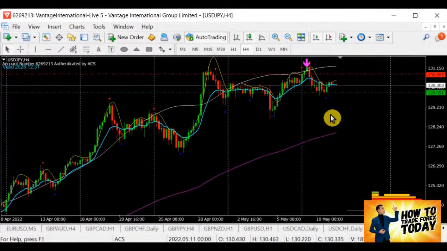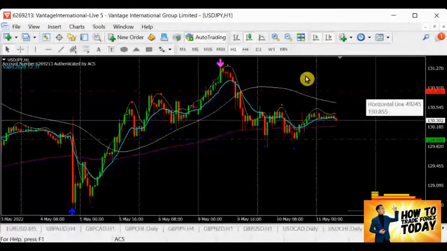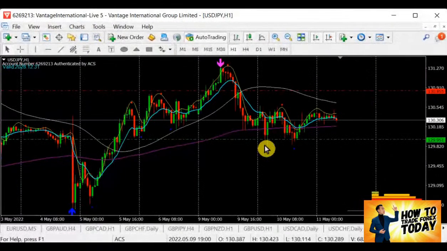As for dollar yen, I would suggest a buy. Let's wait for it to form a new buying cycle. Then you can continue to buy because you have quite a good space of 60 pips. So I guess this is pretty good. Okay, so that's for dollar yen.